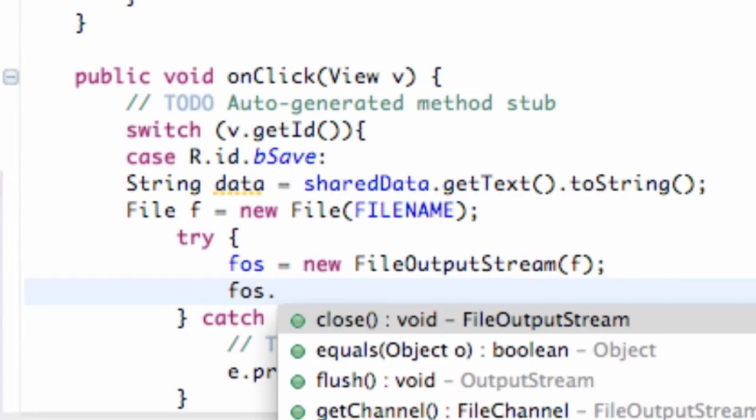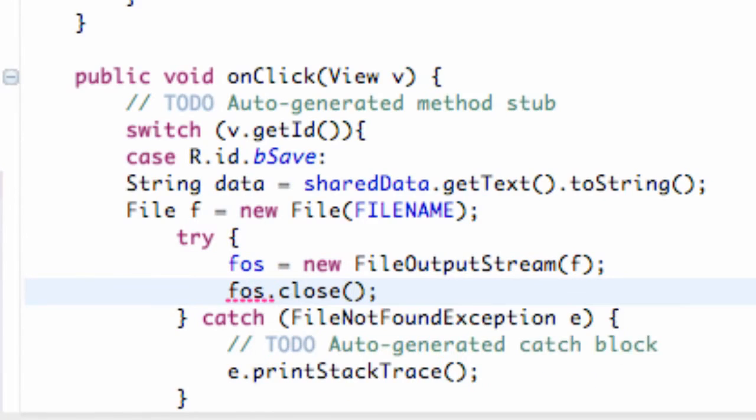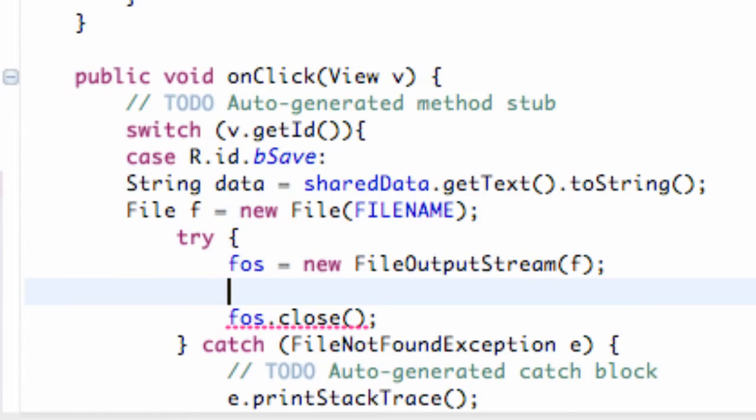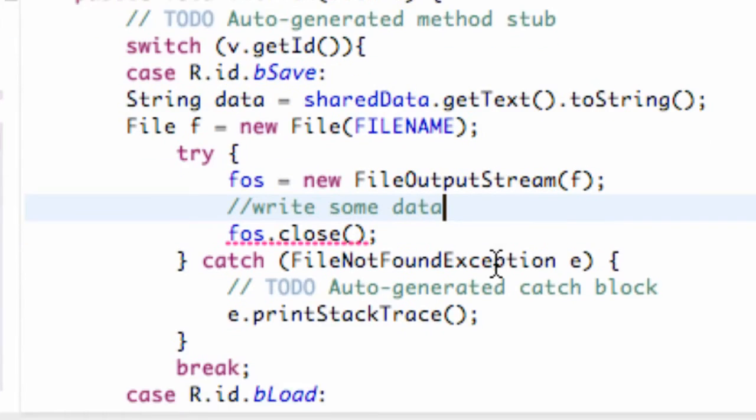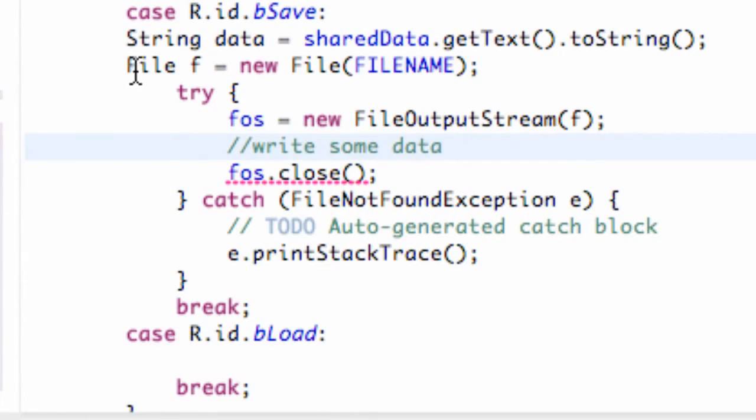Then we can do FOS.close, and we would write some data within here. But we aren't going to actually use this method. I just wanted to show you how you can set up a file according to a string name, and then use a new constructor that sends it to the FileOutputStream class.